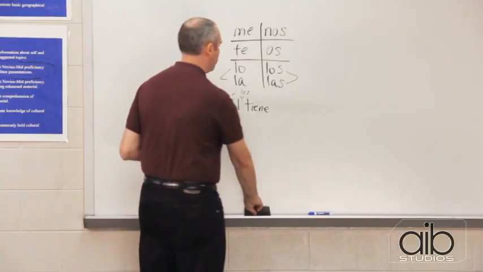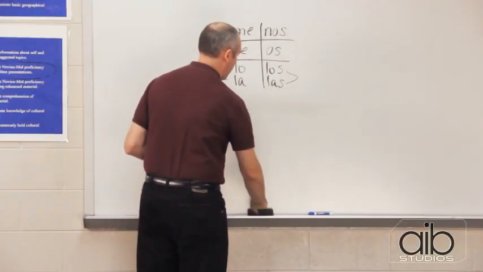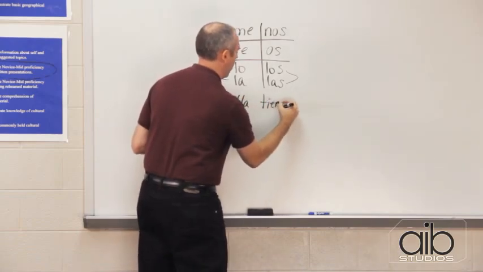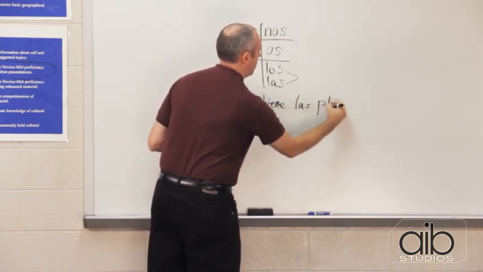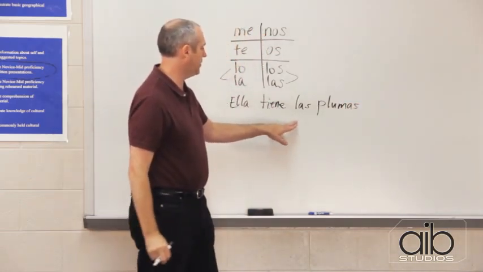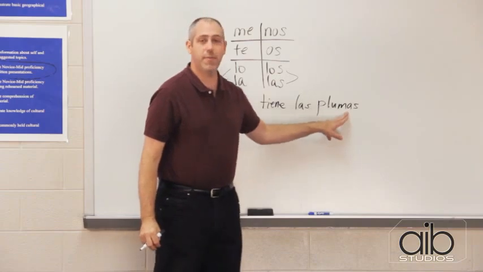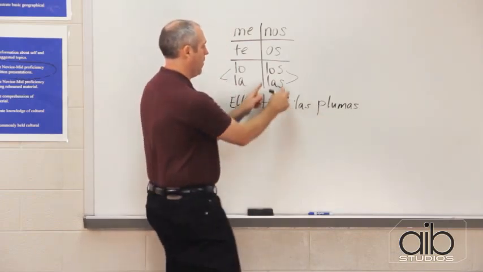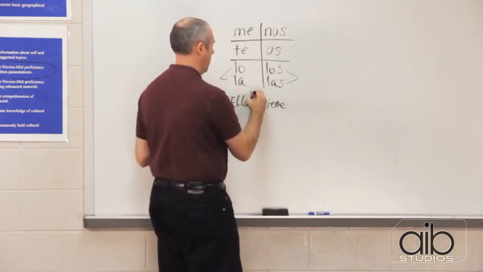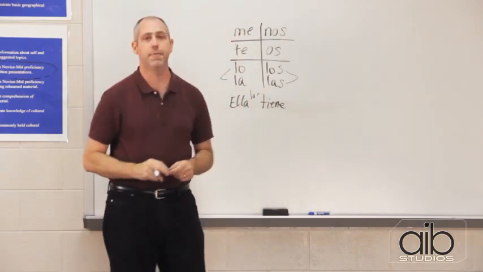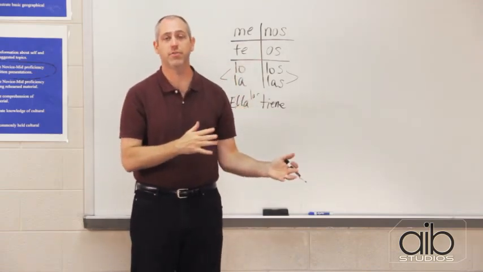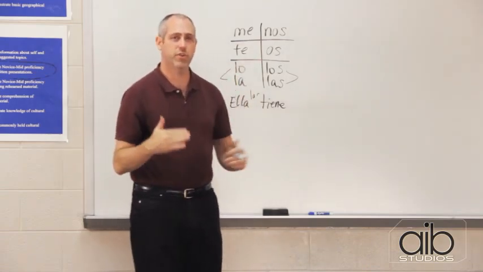All right. Now one more with a feminine plural. Let's change it up to ella tiene las plumas. We'll go back to the pen example we used a while ago. All right, so this is feminine and plural. So you guessed it right here, las. So we're going to erase this and put las right here. Ella las tiene. Okay, that is just a quick little review of what we did several episodes ago when we were first talking about direct objects.